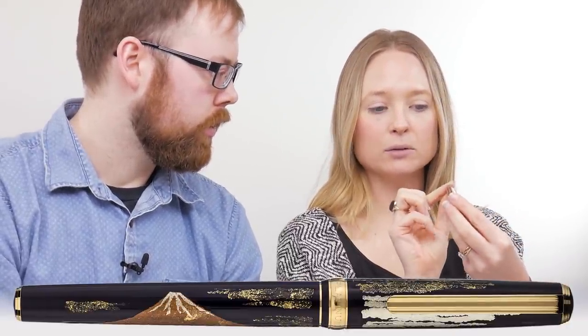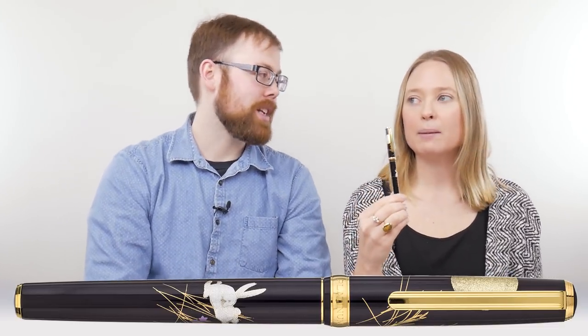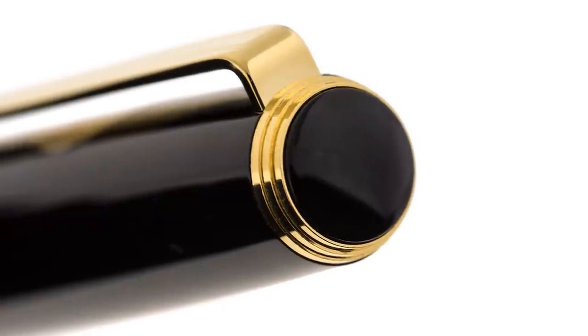Next is Red Mount Fuji. I'm going to show it to you this way because that's kind of how it goes. Lovely. I like this one. This is your rabbit butt — we're back to the rabbit butt. This one is Moon and Rabbit. I was going to say rabbit and moon. I love this moon — it's just a giant gold sphere. It's almost like you used Diamine or any shimmer ink, like really just laid a big gob on there. These are awesome because Maki-e are beautiful. I really like the Maki-e — like the jewel on the top of these. It's super simple and minimalistic, almost like cufflinks on a suit. Very nice, on the bottom as well.